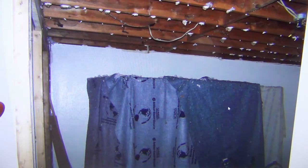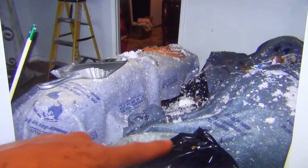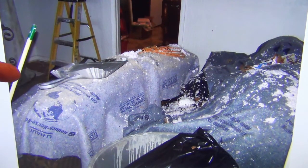So I'm going to suggest, if you can, any time you do a construction like this, to get all your furniture out, because it makes it a lot easier. For some reason we didn't have any place to put the furniture, so I just left it in the room and did all the work. So don't do that if at all possible. Save you some headache and time and a little aggravation. So anyway, here's the sofa. We left the sofa in there, we covered them up.